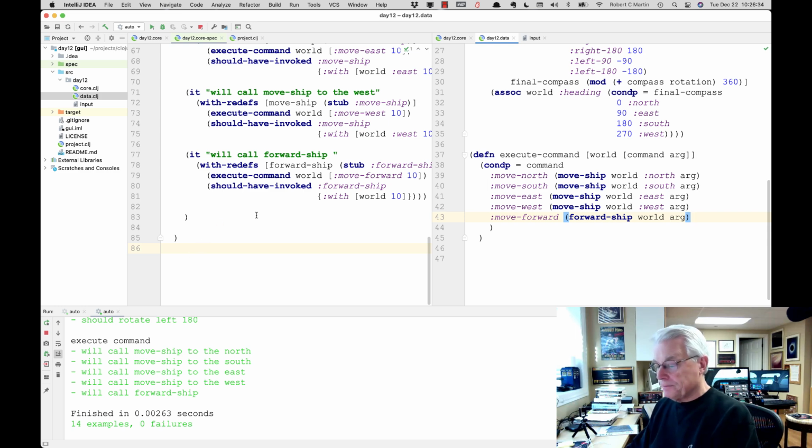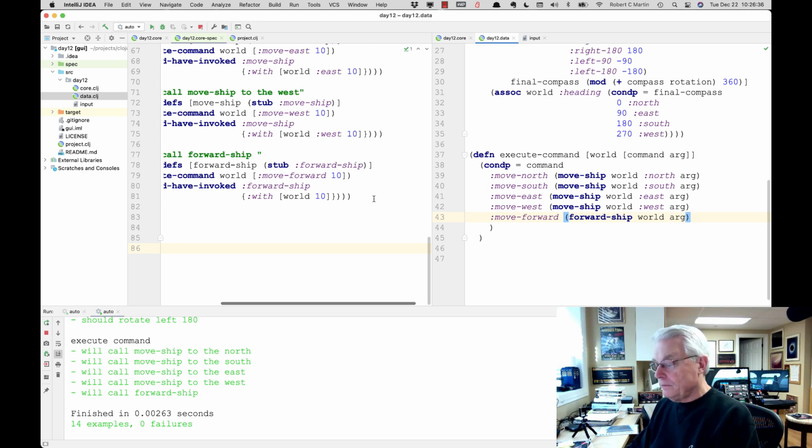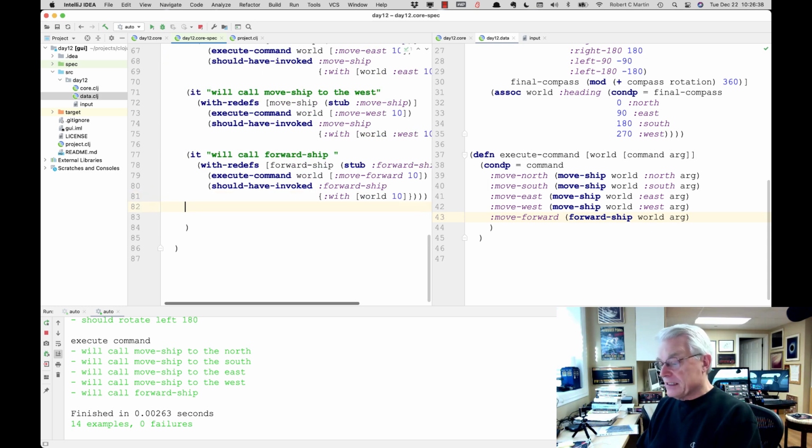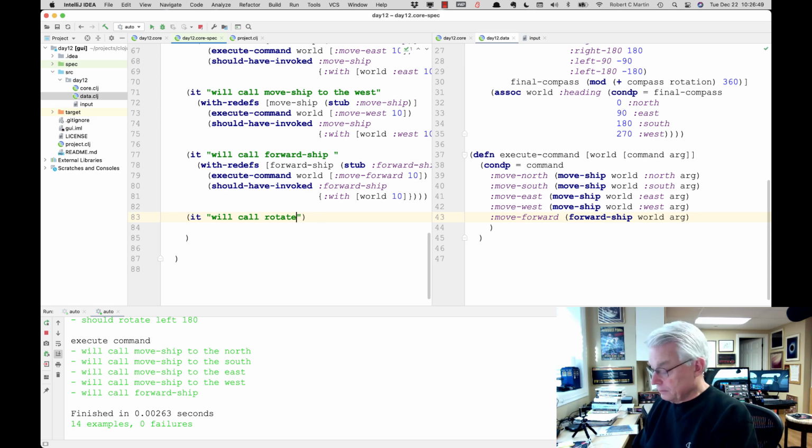That's good. And now we've got the rotates. So now it's going to call rotate ship, and that's going to look about the same.